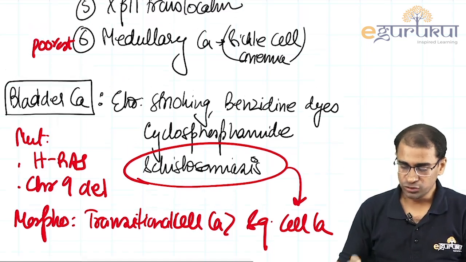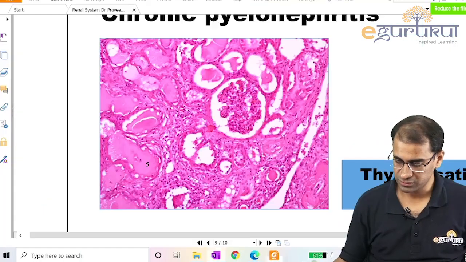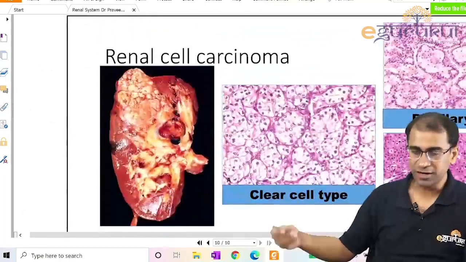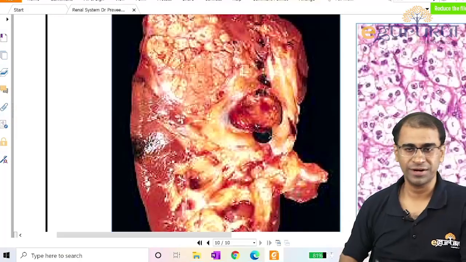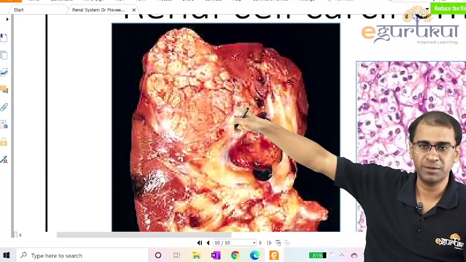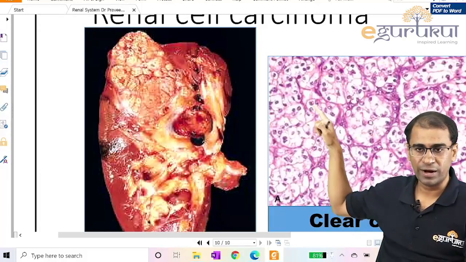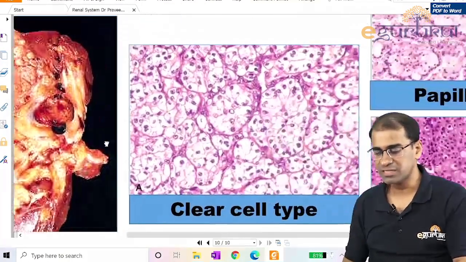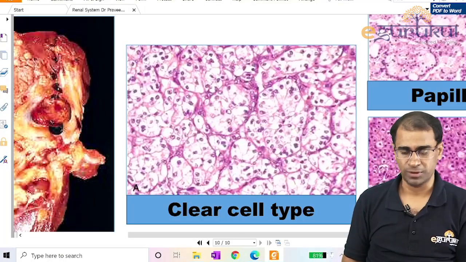Okay. So, these are all the findings that you must know. Let us talk about these renal tumors. This is a kidney with a mass at the upper pole. When a biopsy was taken of this big mass, it may show the clear cell variety. Look at the clear cells, white in color. The clear cells are there because they contain lipids and vacuoles, and hence the name clear cell carcinoma.